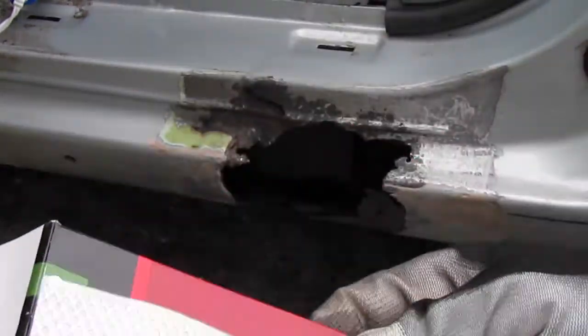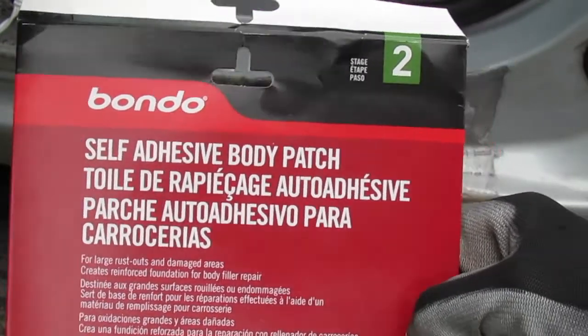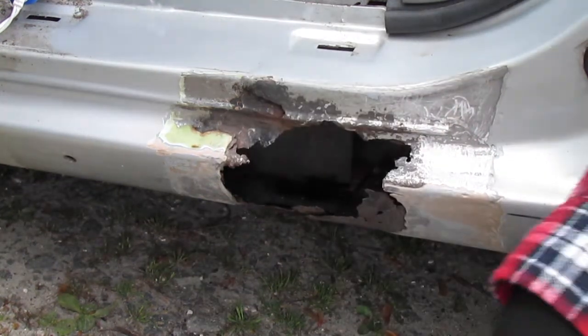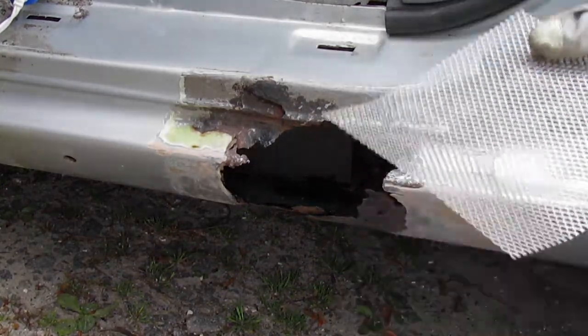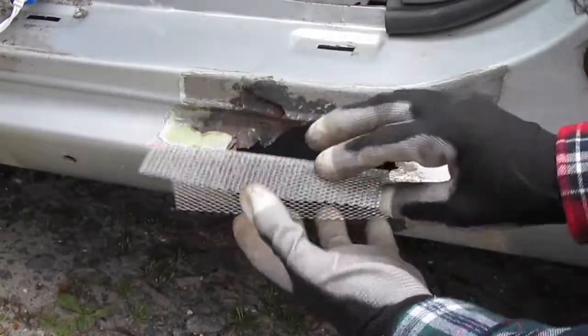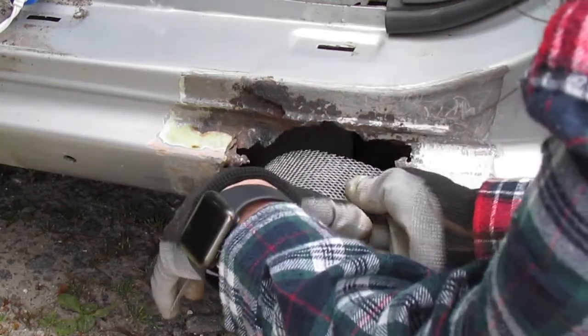So what I'm going to do now, guys, is use the Bondo body patches, just the self-adhesive Bondo patch, and place that in the hole. Let me clear a spot here. These rocks are killing my knee. So I'm going to place this in here, something like that, just so it covers up the hole. These are supposed to be self-adhesive. I usually like to give it a little bit of help with maybe a hot glue gun or something simple, just to make it stick a tad bit better. I'm going to fold it like this to get it to go in.